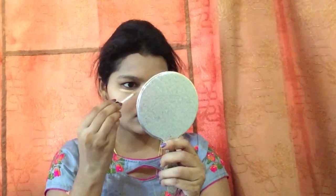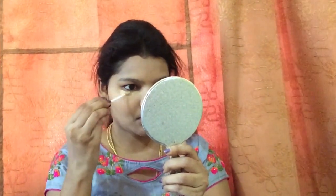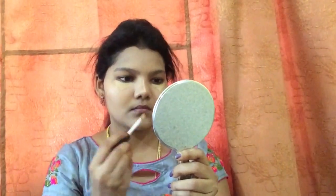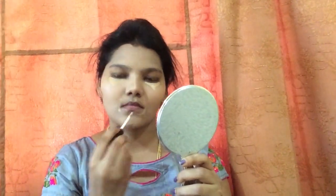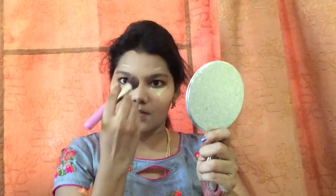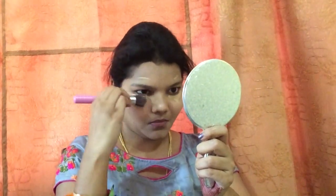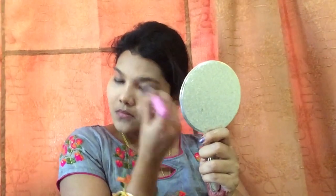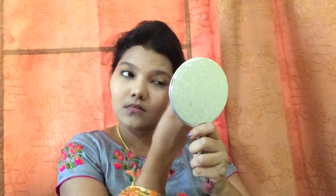So next I'm using a liquid concealer from NY Bae. Apply this concealer under your dark circles and where you're having darkness on your face. With the help of the same foundation brush, I'm going to blend this concealer. Next I'm going to use my wet beauty sponge so that the application will become easier.